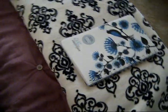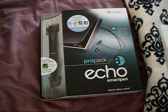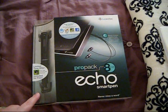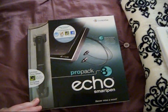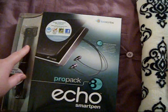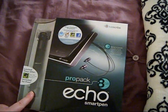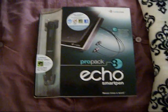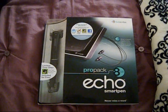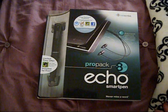So one of my amazing Christmas gifts is a Livescribe pen. I don't know if you guys have heard of these — they're amazing. I haven't even opened it yet; I really should. Maybe I'll do a short little video after I've figured it out and used it in school. But basically, it's a pen and it has a little brain. You turn it on and it can record — so it's like a voice recorder.